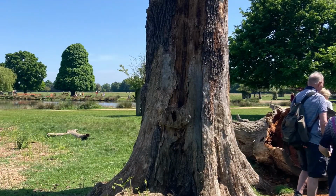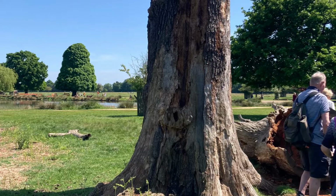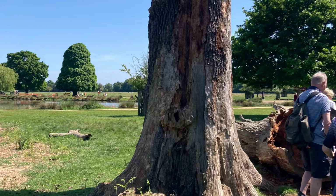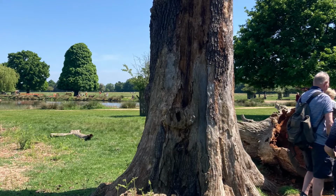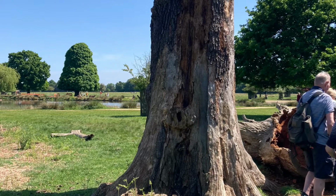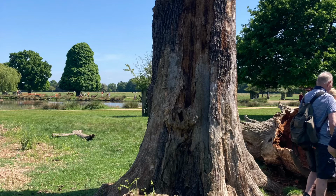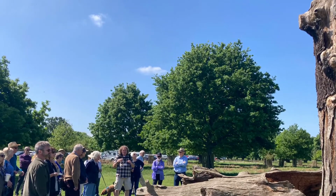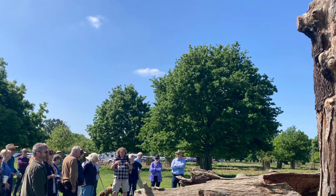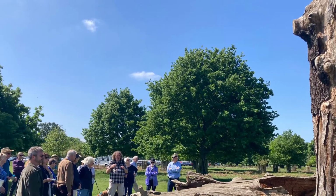So as a structural component, once the fungi has had its wicked way with this wood and created this brown cubical rot, it's lost any kind of strength, supportive strength, to hold the tree up. So wood itself, the two main components of it, without going into massive detail, is cellulose and lignin. And if you think of lignin as being the concrete and the cellulose as being the reinforcing rods within concrete, so the lignin gives that compressive strength, so it holds the tree, the wood, all that weight up, and the cellulose gives it the flexibility, the ability of the wood to move in the winds and the like. So if the fungi comes along, they are effectively specialists. Some of them dissolve the cellulose, or they eat the cellulose.